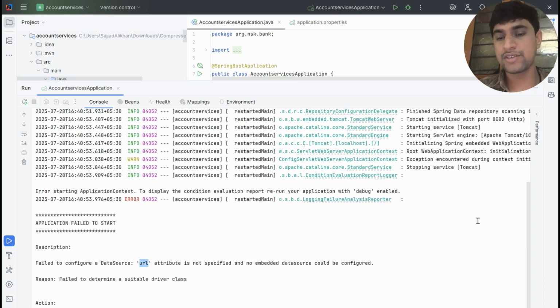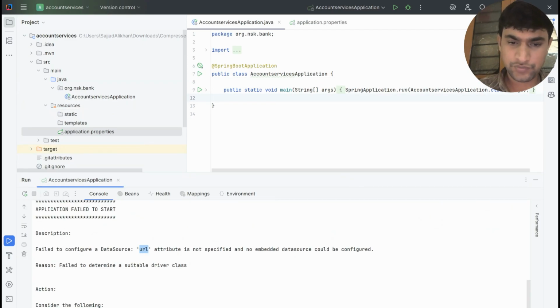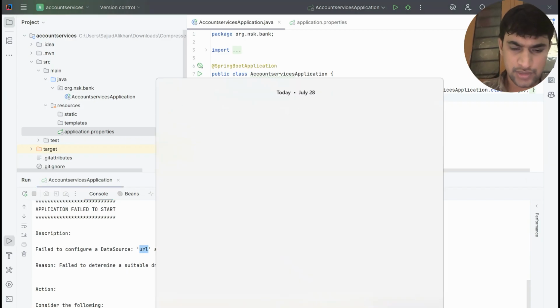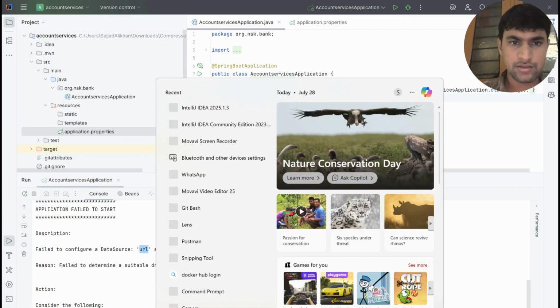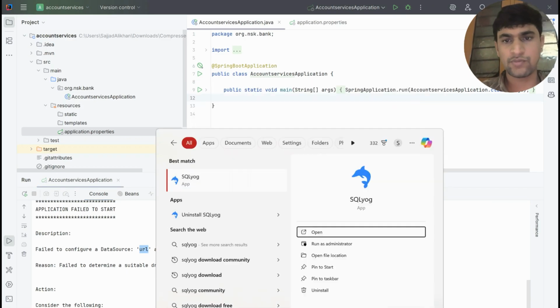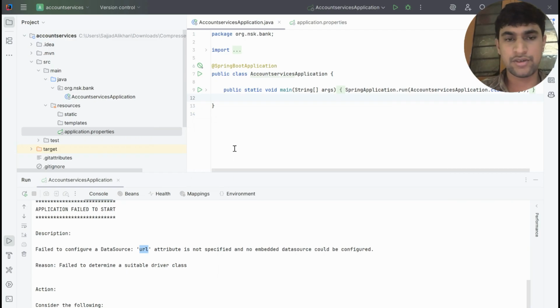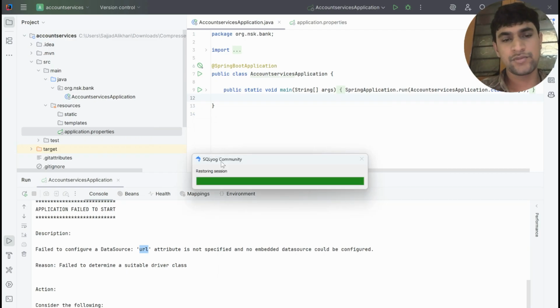So what we need to do is first create a database in MySQL. Let me go and create a database. Let's go to the SQL client.